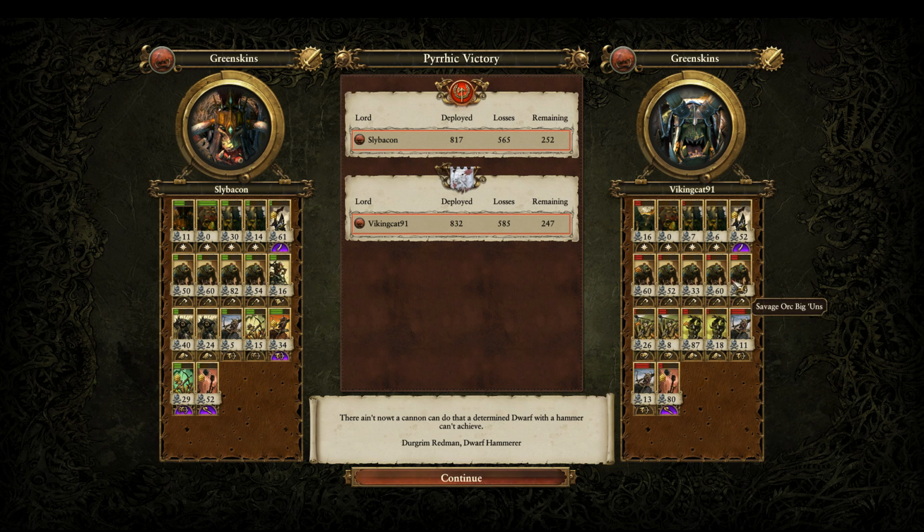I think if he kept his front line intact and attacked into my front line, obviously, he had the numbers advantage, I think he would have won that one quite comfortably. All right, let's have a look at the cavalry side of things.